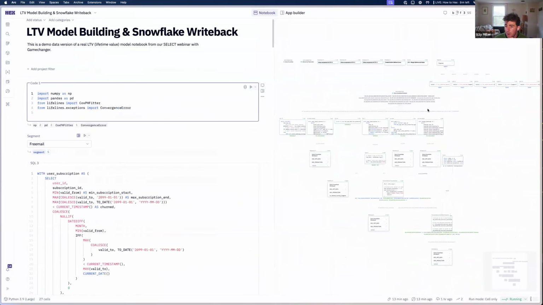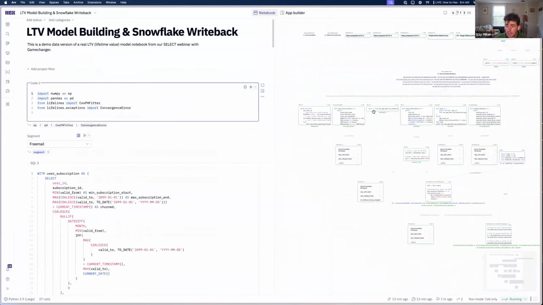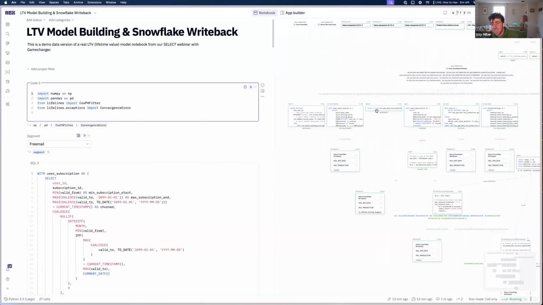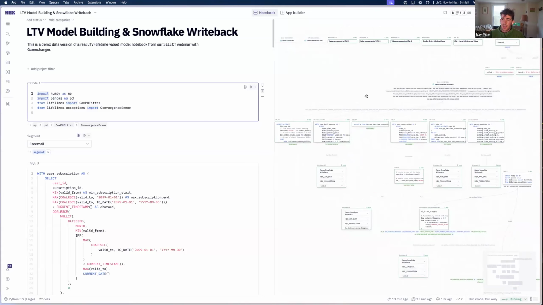So for every notebook, we construct a DAG, which is actually relevant to the orchestration related theme at hand, of that project and all of the cells in that project. So here you can see that pretty much everything is feeding out of this Snowflake connection. And then we have a bunch of steps downstream of that.